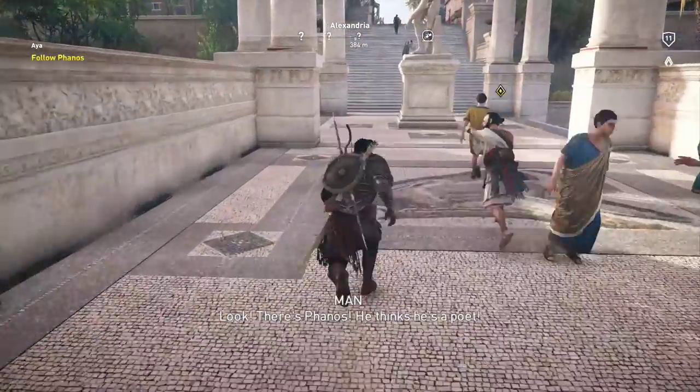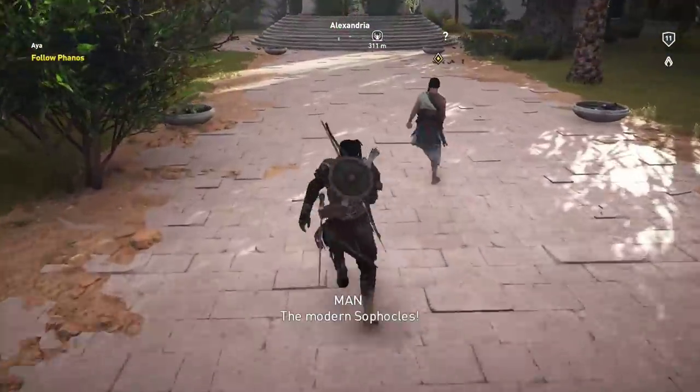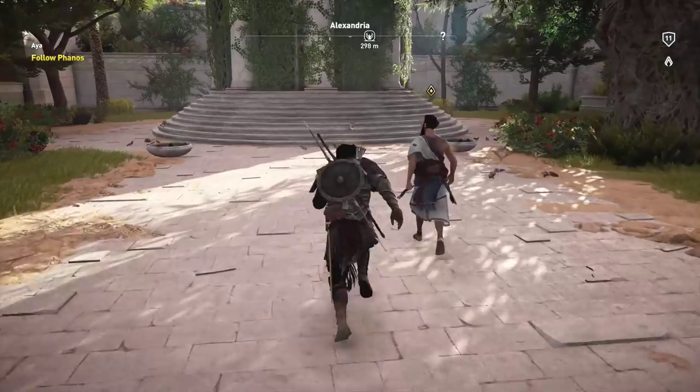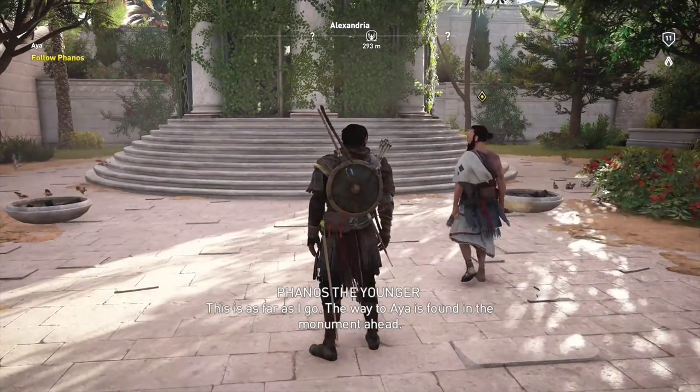Look! There's Phanos! He thinks he's a poet! I love the little canter. This is as far as I go. The way to Aya is found in the monument ahead.